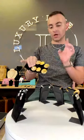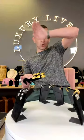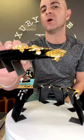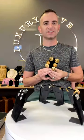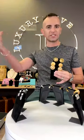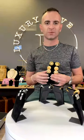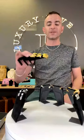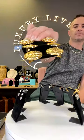And they're all beautiful. Now, these middle ones here are more just flat. There's no dome off the lobe. If you like the dome off the lobe, it does give more texture. When I was selling jewelry full time, I always liked a dome type earring because it does kind of lure the eye into your face. And if you're doing a particular makeup style, a dome will be better than just a flat off the lobe, because the flat off the lobe just kind of gives you a wall off the ear.